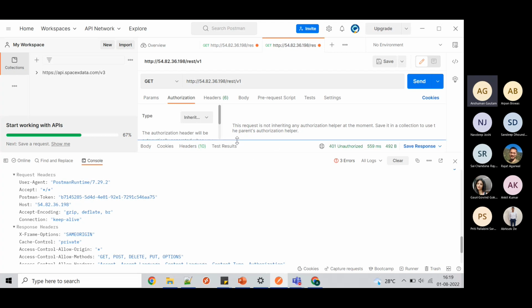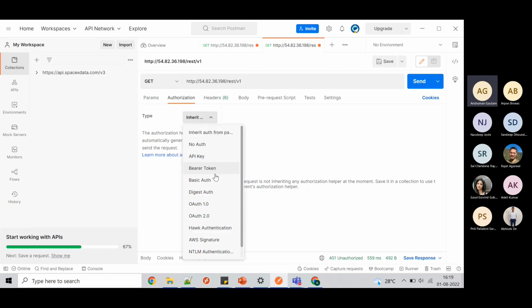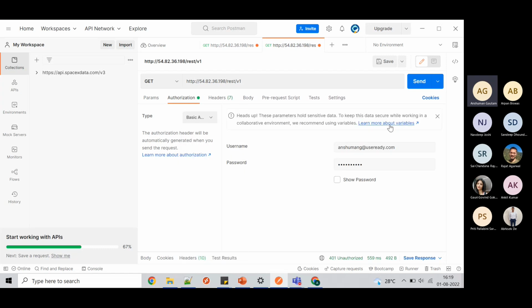I told you guys that there are several ways to make an API connection, and that depends on the API owner, how they want that API to be accessed. Matillion has set it up as simple basic authentication. They want us to provide the username and password credentials which we are using to access that Matillion instance. I have already used this API, so it is already showing. Otherwise, you can put yours. It now has the username connection, so we'll again try to do a send.